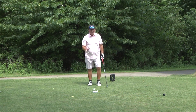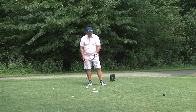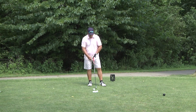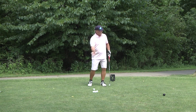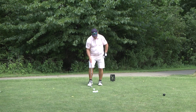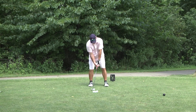The key is balance — transfer that weight through the shot. If on the downswing I pulled my left shoulder up, I would top it or hit it low. If on the downswing I dropped my right shoulder, I would hit it fat or heavy. Try to keep your shoulders more or less level through the shot as you get the full weight transfer and the turn. Got the 8-iron here, getting it out there pretty far to the right with this wind.